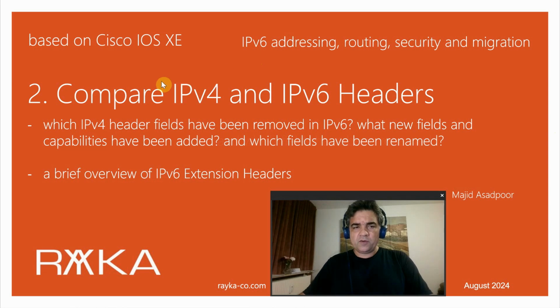In this section we are going to compare IPv4 and IPv6 headers, which IPv4 header fields have been removed in IPv6, what new fields and capabilities have been added in IPv6, and which fields have been just renamed without any changes. We will also have a brief overview of IPv6 extension headers.